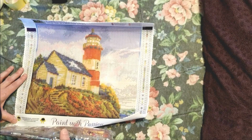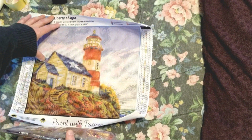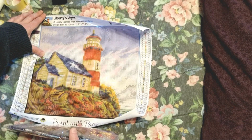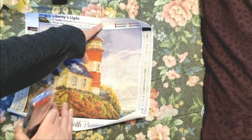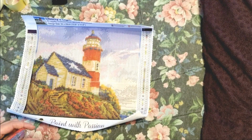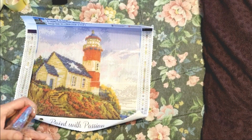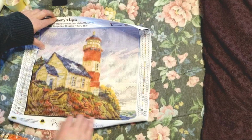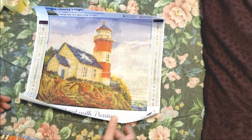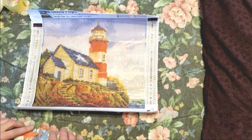So this one comes with 46 colors, which is kind of surprising. In a, what is this? It's almost a 30 by 30. It's a little bit smaller than a 30 by 30. It's 11 by 12.6 inches, it says. 28 by 32. So a little bit of an odd size, but it's pretty nice.